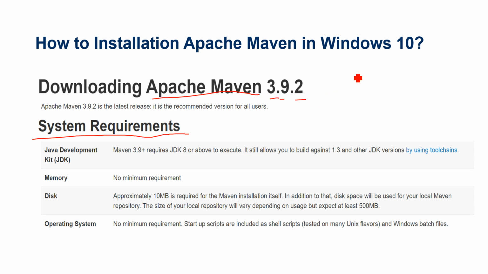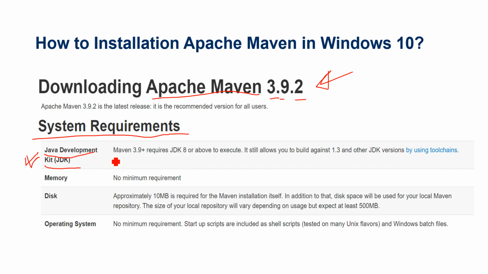For installing Apache Maven, let's say 3.9.2, which is as of now the latest version. You may get another version, but it will work as well. The steps will remain almost the same. So first of all, you need a Windows operating system, and in that operating system, I'm assuming you have installed the Java Development Kit. If not, then please go and install it.